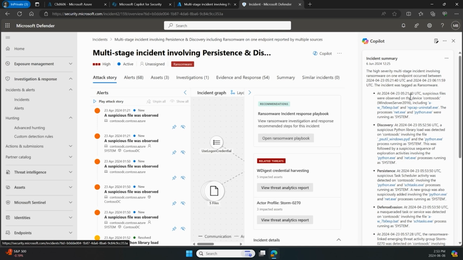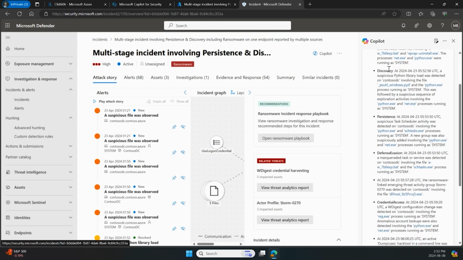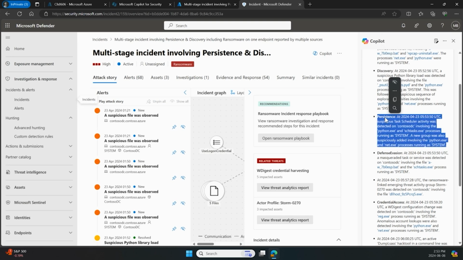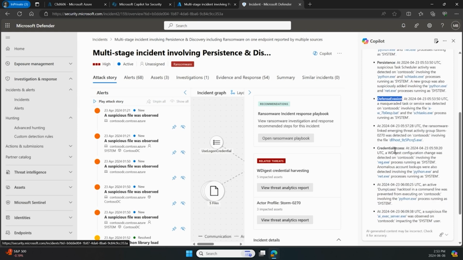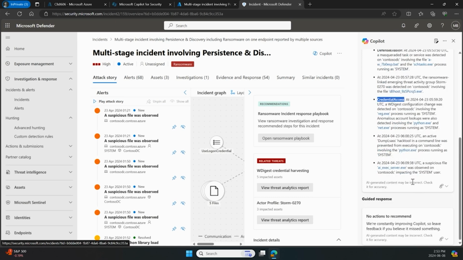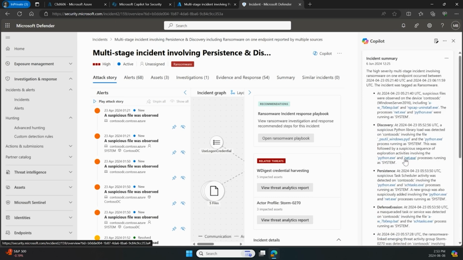And there are some highlights about the steps that were done on this incident, like discovery, persistence. We were talking about these phases of the attack, right? Defense evasion, credential access, and so on. So as you can see here, we already have a very good summary about this incident.